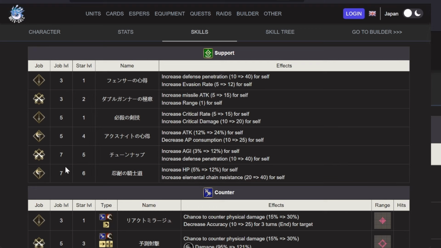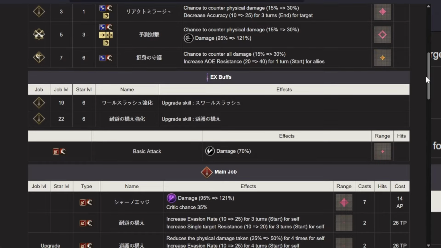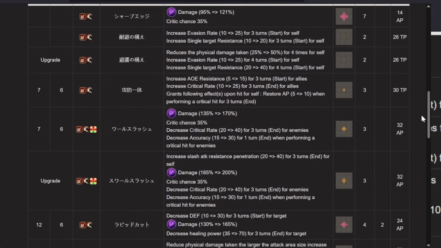It is kind of interesting to see a new age duelist, because she's definitely more evasive than the previous duelists have been. She can decrease accuracy. See, there's a lot of evasion support for duelists. They just never had the stats to really do it well.